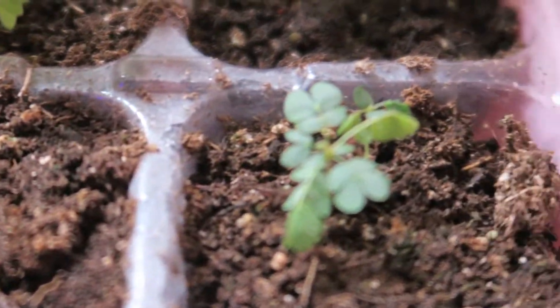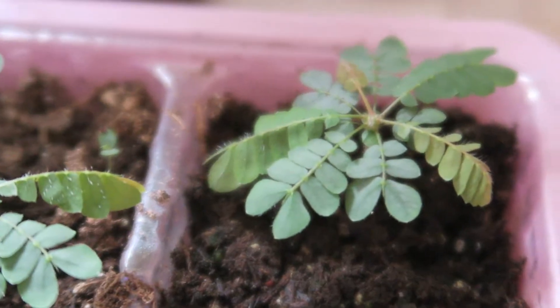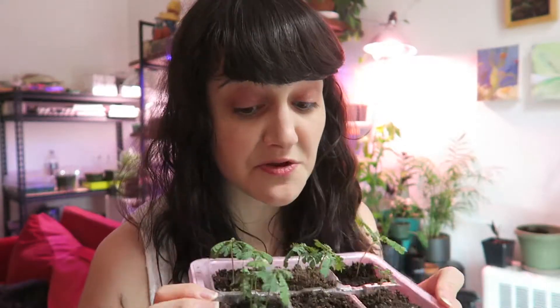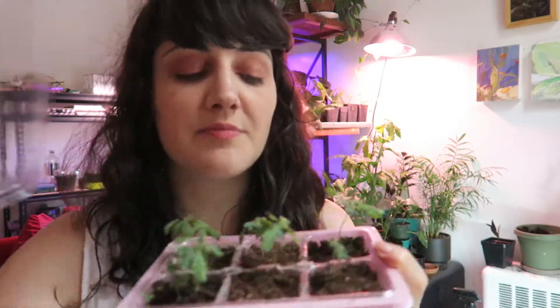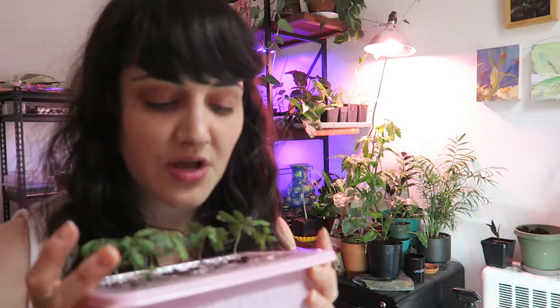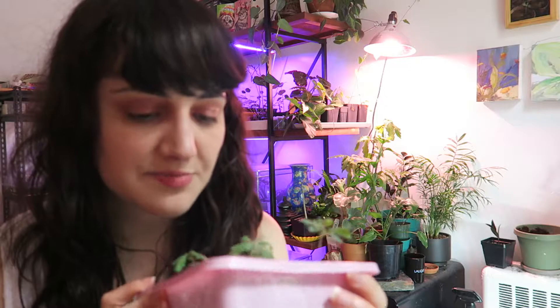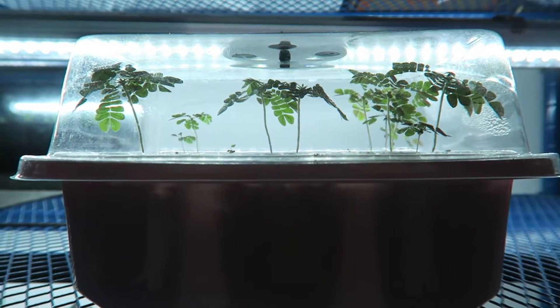It's not very moist at all, and the reason why I did that is the first time I started these little tree plants, or Biophytum sensitivum, they molded or damped off with the first batch of germinated seeds because it was much too moist for them to survive. They do like humidity, so you definitely want to keep a humidity dome on top of the seed starting tray. Like a lot of very tiny seeds, you want to put the seeds right on top of the soil — you don't really want to spray them down after placing them. I bottom watered the tray, then put the humidity dome on, put it under a light, and forgot they existed.